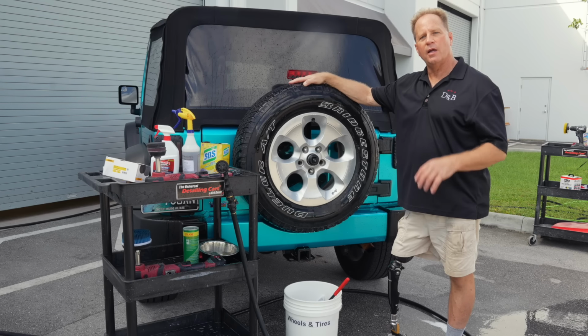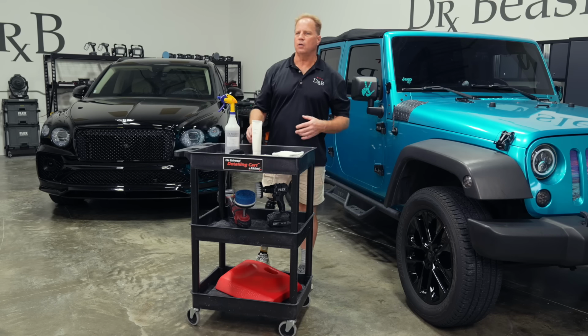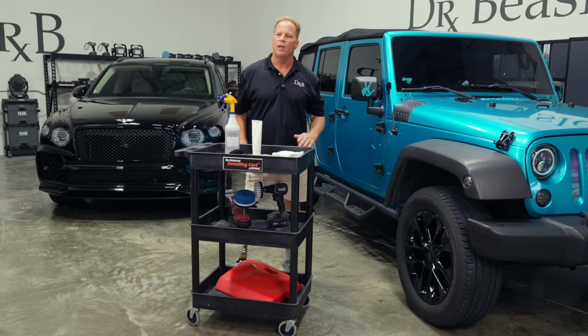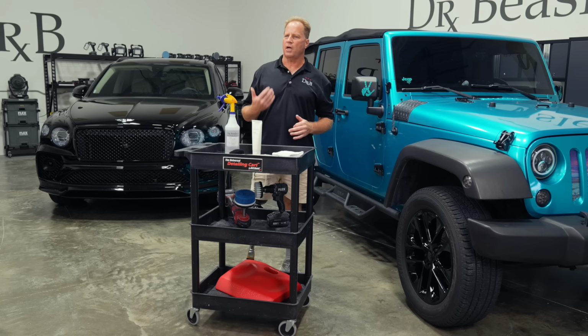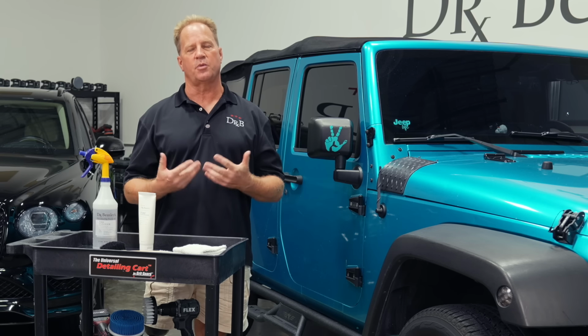I'll show you how to apply a tire dressing. So we've moved the Jeep inside after cleaning all the rims and tires and of course washing the Jeep. And now I'm going to show you my favorite way to put a tire dressing on. But first I'm going to cover how the conventional method is to put a tire dressing on.